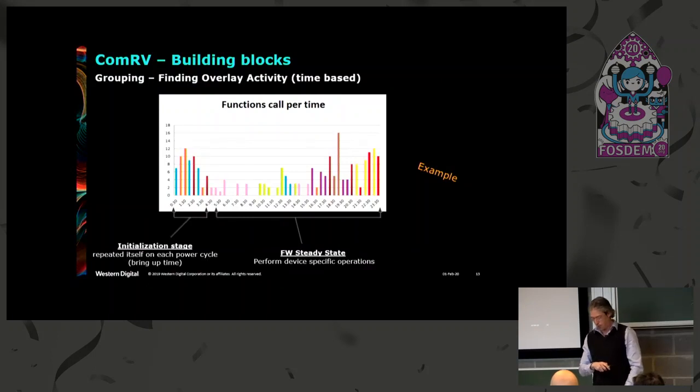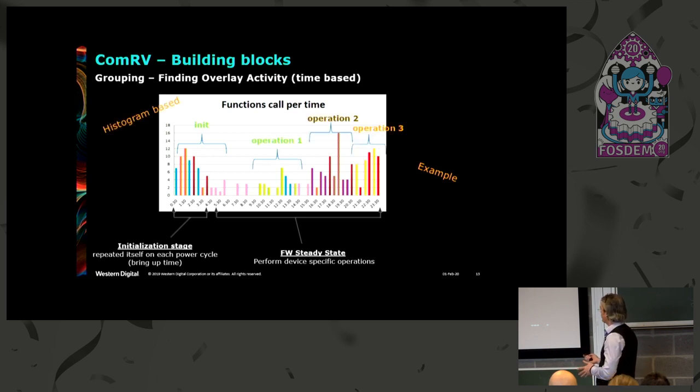So grouping. I want to share with you the grouping tool techniques, at a very high level. You can see here a histogram of time, and each color represents an overlay function, being called 12 times here, for example, and 10 times here. That's the orange ones, and there are the blue ones, etc. Then we can see there is kind of an init stage here, with a lot of activity, and then a lot of activity here, here, and here. What the grouping tool needs to do is follow and split all the activities and find their hot areas in order to make a recommendation for grouping.